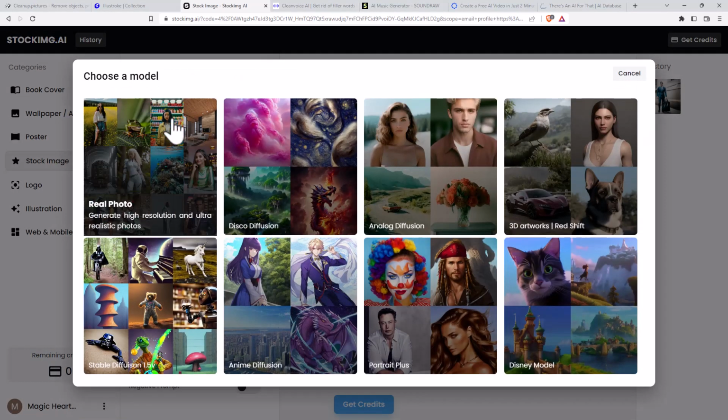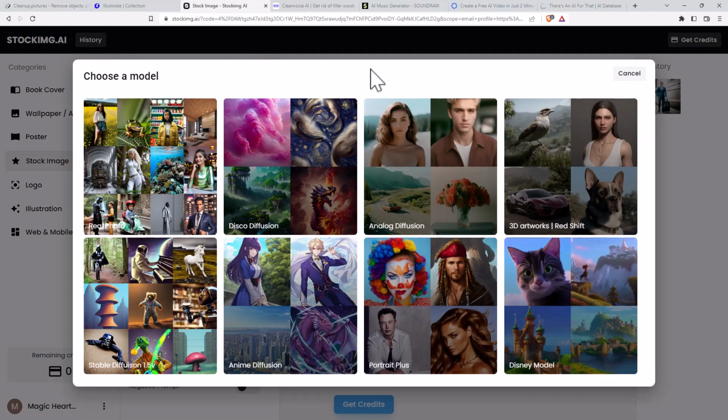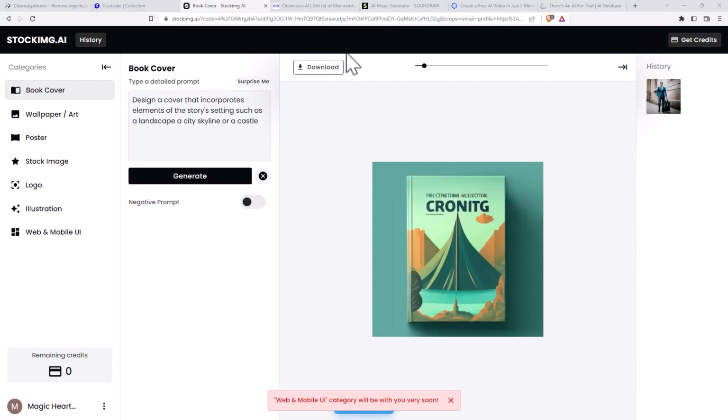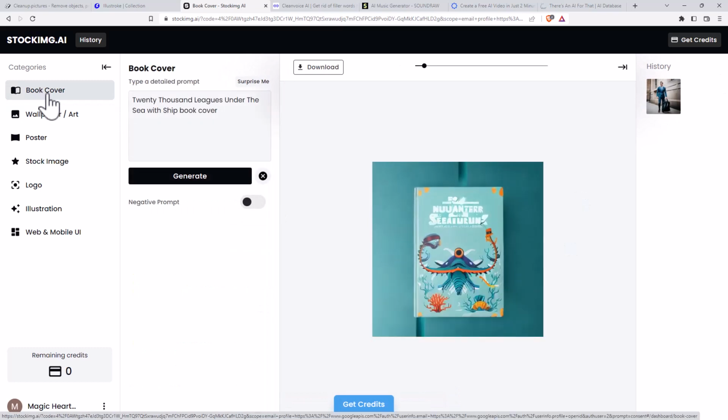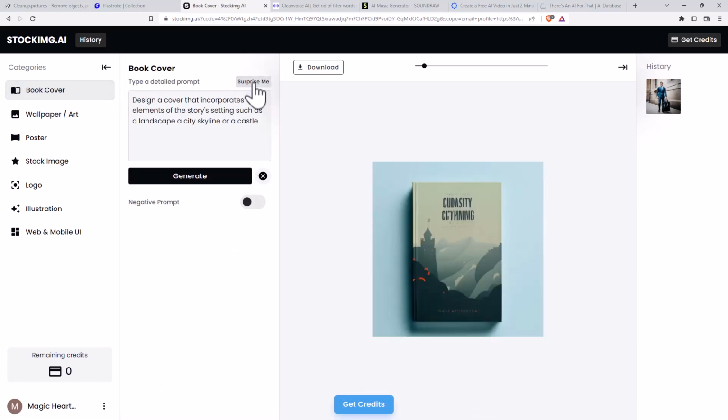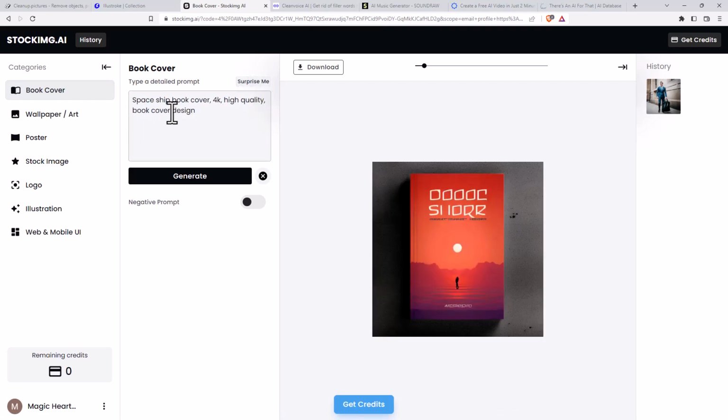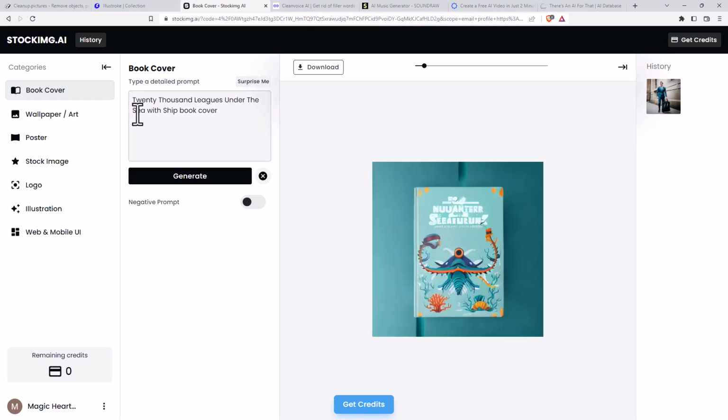Not sure whether choosing real photo is going to make a difference. So we choose real photo. Okay, so clicking on that, and then it started prompting me for credits. So it looks very much like your freebie. You just get a single shot at it. Do keep that in mind. We wasted hours on this clown in a suit. But if we just jump through each of the categories, it does give us examples. And in fact, we can cycle through different examples here.